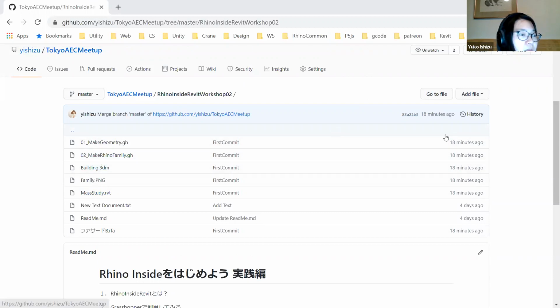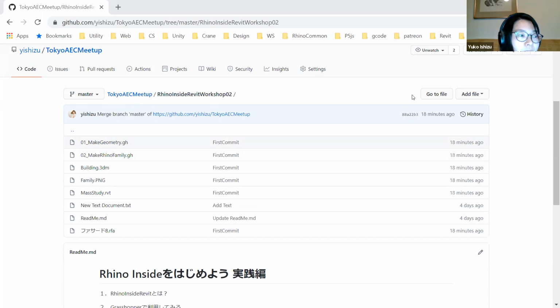This session is like the second version of RhinoInside Revit. I did a RhinoInside Revit workshop almost 2 months ago.